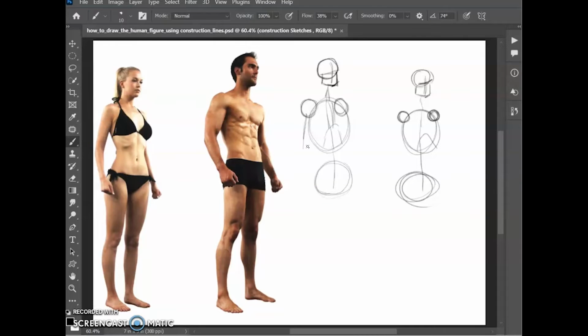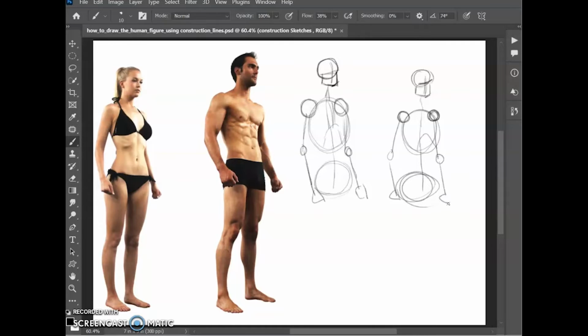For arms, simple lines work great, with the circle of the elbow coming in just at the end of the rib cage or in between the rib cage and pelvis. Again, going for simple lines and shapes, so for hands, rectangles work great, narrowing in as you get to the fingers.